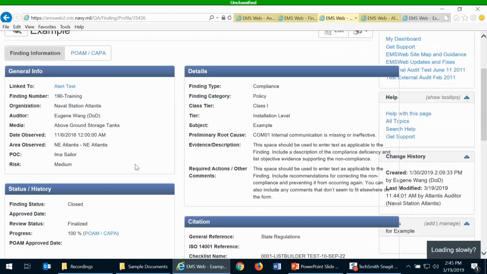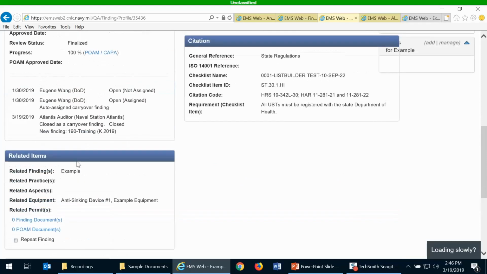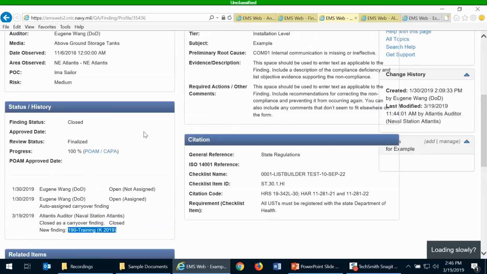If we look at the original finding, we can now see that the finding status is closed. Under the history, it says under today's date that this person closed it as part of a carryover finding, and the new finding number is also listed here.